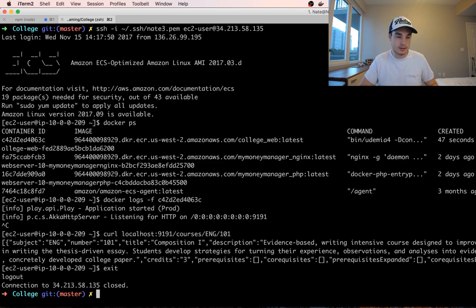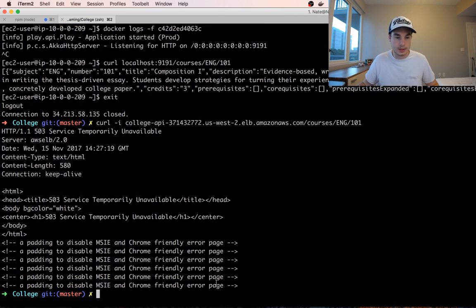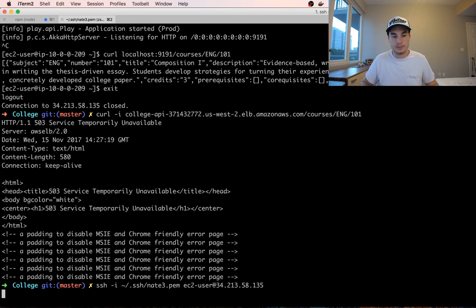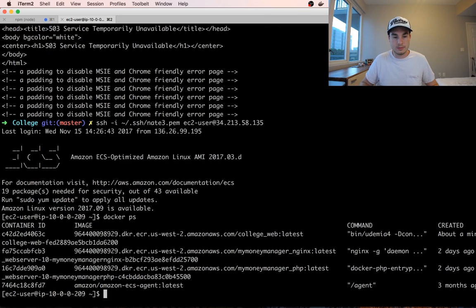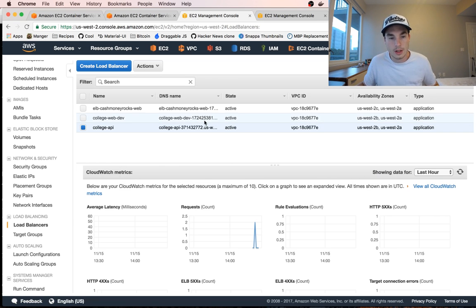So that's good. It's just taking a while for the load balancer to register that healthy instance, I guess. So that's fine. So that's how you deploy a new version.